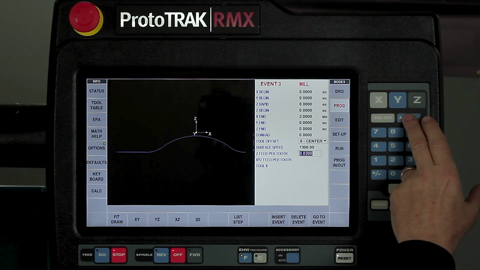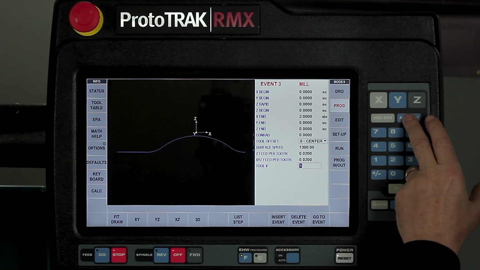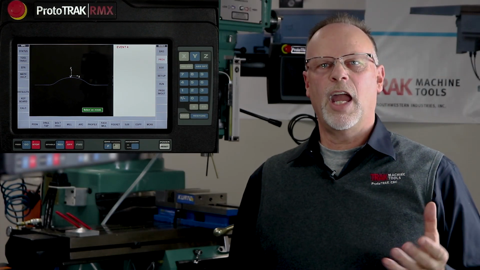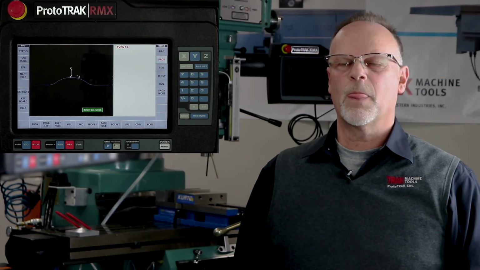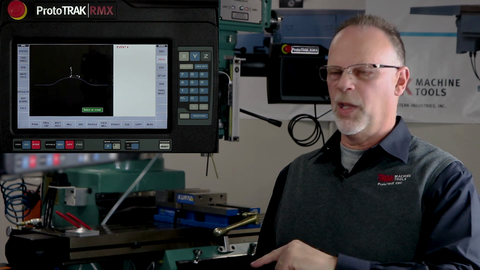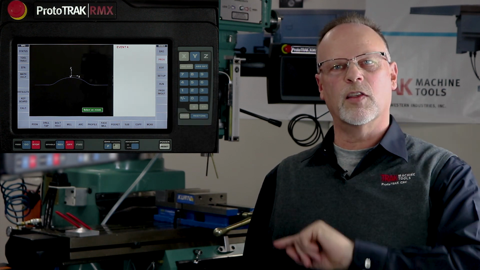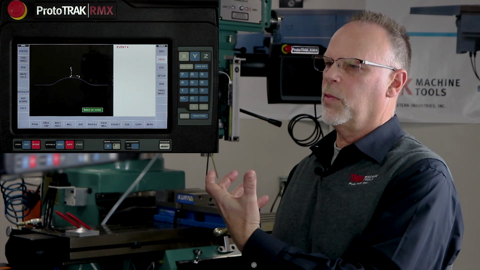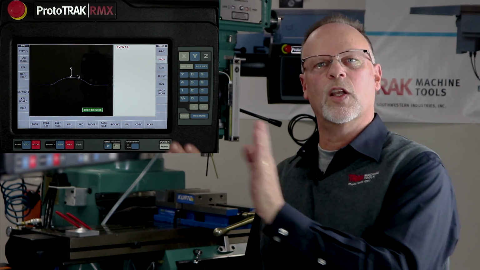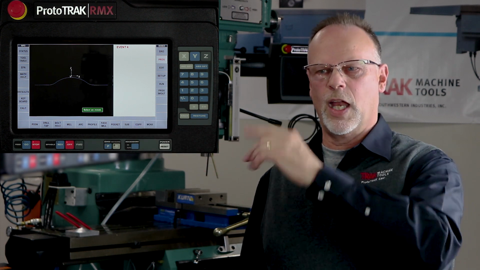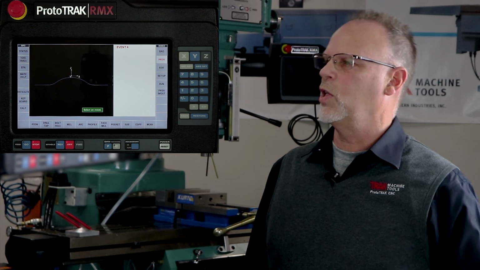So here you'll see that it fills in the right answers once I change to that. And that gives me my actual surface that I'm trying to cut. The next thing I wanna do is instead of having it pick up and move all the way back over to cut the next line, I'm gonna take this part and rotate it 180 degrees with an offset of 10,000ths so that it can pick up and then come right back the opposite way, okay?